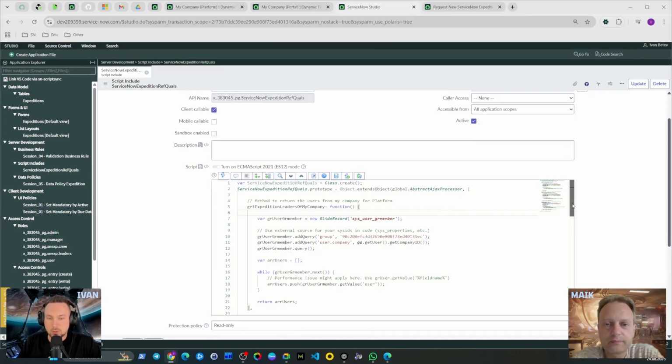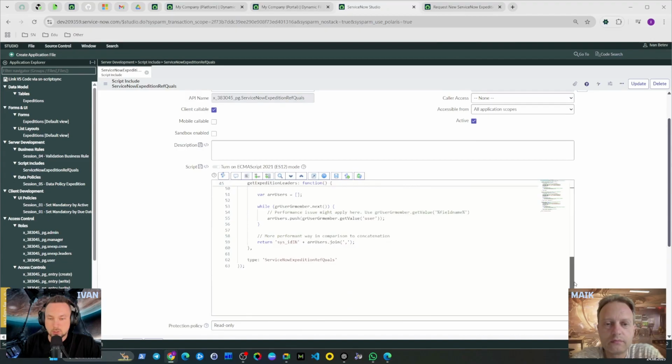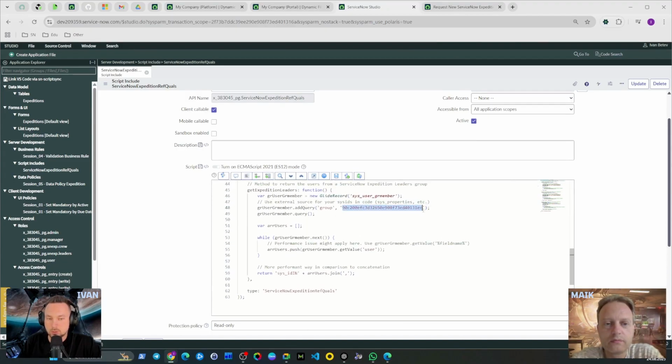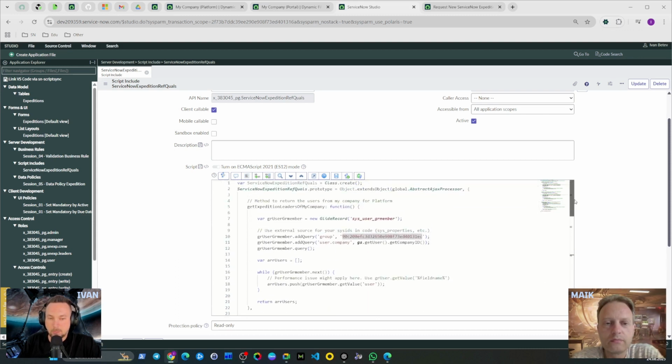We have reutilized the same method we used in the previous videos to get the users which are members of the group, but now we are also adding one more condition, which will be looking for the company of the user. We are doing this with the glide system API, get user and get company ID method.